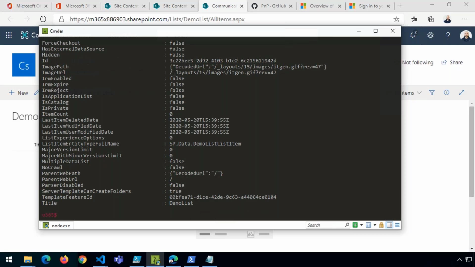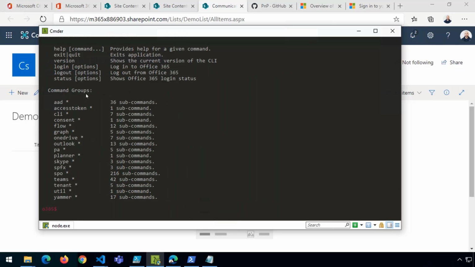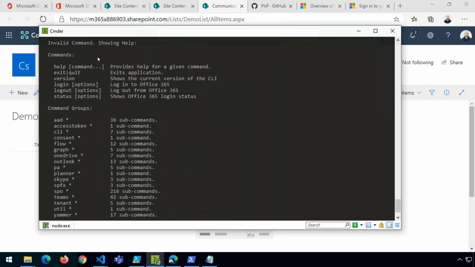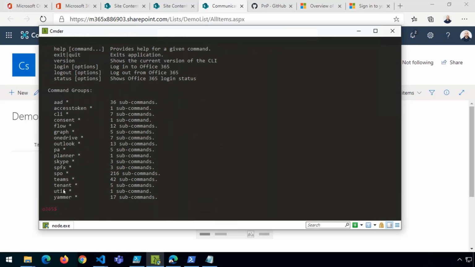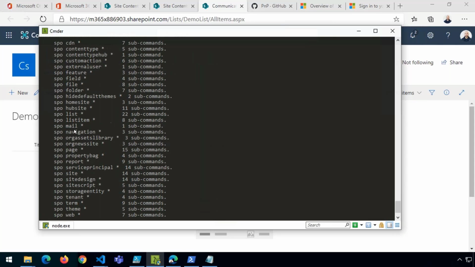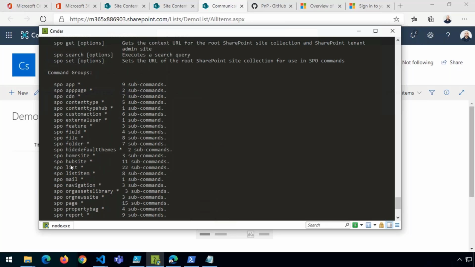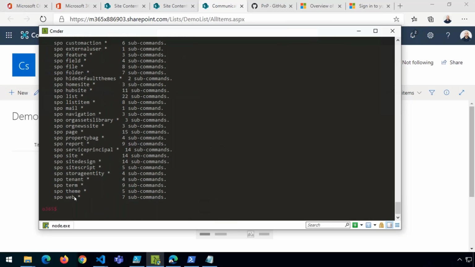Now, of course, if we wanted to log in to something else, for example, straight to Azure AD, we could do that. We can also do the different type of login. So I just typed the word login, but I could actually have typed login. I'll tell you what, let's just look at the help one here so you can see the syntax. So help SPO, and you can see it'll come back and say we don't really have any specific help available because we don't need to do any logins, but you can see the breakdowns here. So you just need to be aware that not every feature or logging command or whatever has a corresponding function that you can utilize.